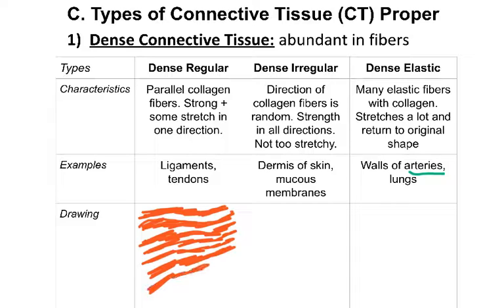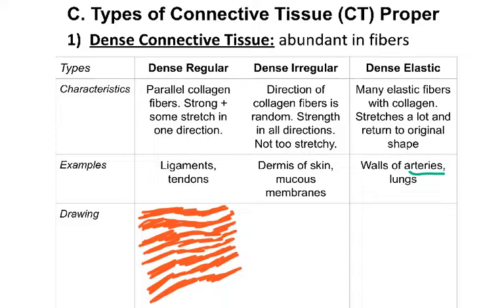Now, you're going to learn about a tissue type called skeletal muscle later on, but it doesn't really look like this type under a microscope. The reason is that you don't see thick bands; it's much thinner, so you're going to see a lot more bands under dense regular compared to muscle, and you're not going to see striations. Striations are like little subtle stripes, and you can't see that in dense connective at all.